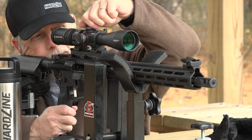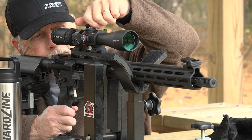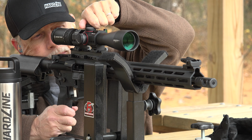When I was deciding which scope I wanted to test, I quickly determined that I wanted to put it on an AR-15 platform, because that's the most versatile and also probably the most universally familiar. I would also have no hesitation moving this to an AR-10 rifle or another rifle meant for longer distance. Like I said, these are shoes that my feet can grow into.